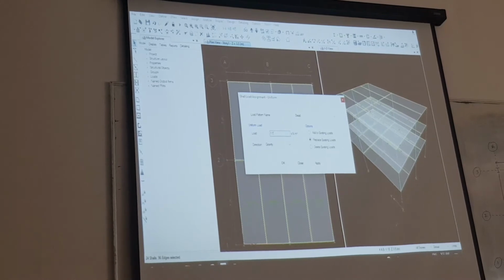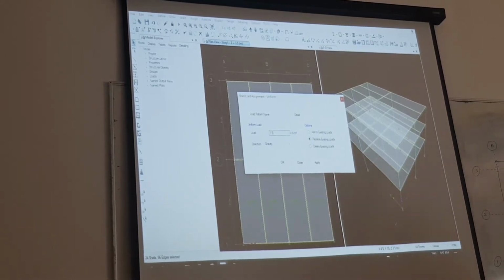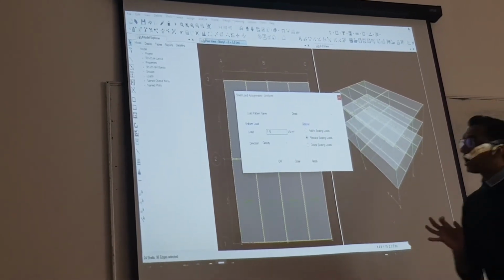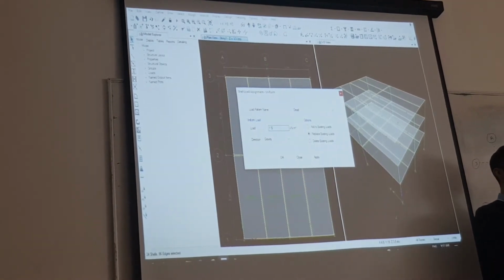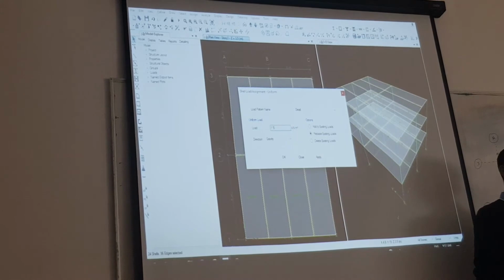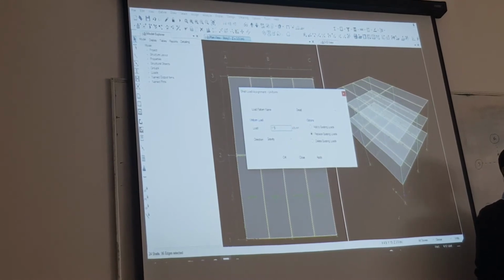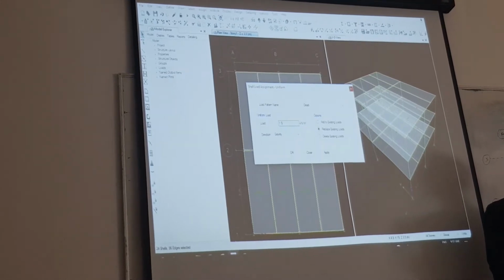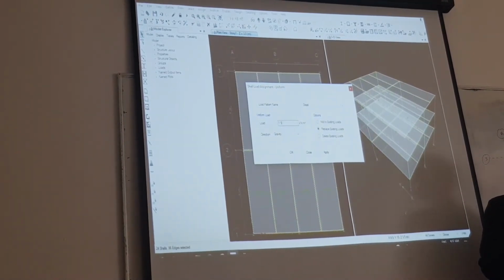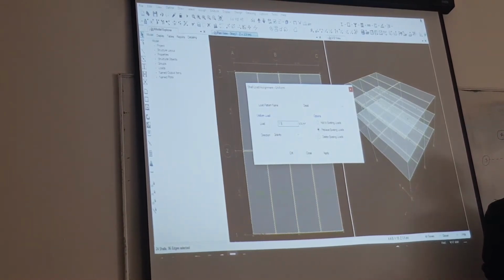A common mistake I see in projects is that when you do the manual design, you also calculate the self weight of the slabs. But this time, the self weight of the slab will be calculated by ETABS. So only apply the finishing loads or the services loads, okay?